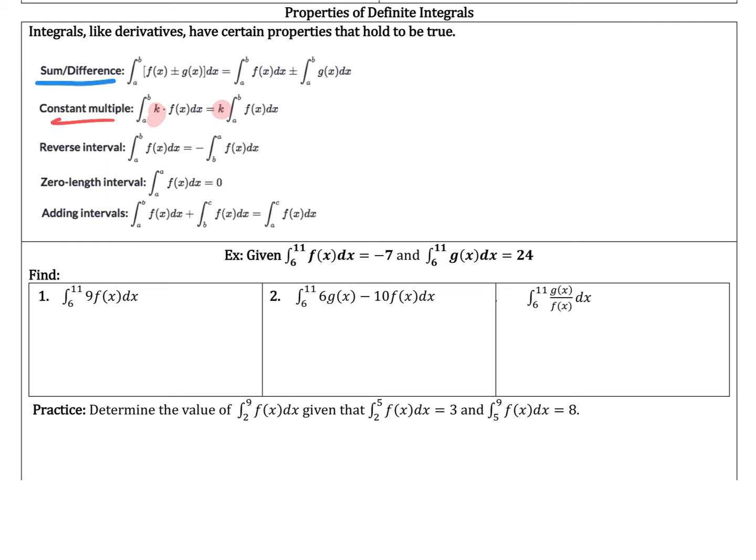This next property is a little odd and only comes up in particular situations. But what this next property says is if you are integrating from a to b, but for whatever reason it would actually be easier to integrate from b to a, and we haven't really talked about why that might be the case, but to see how this property works, we're just going to assume that for some reason we need to.